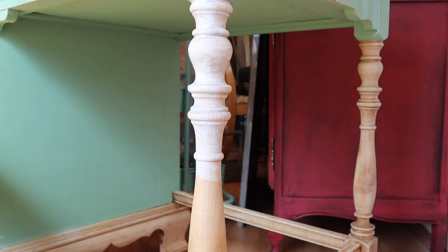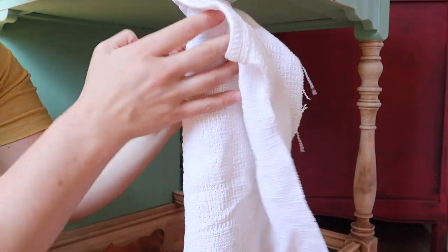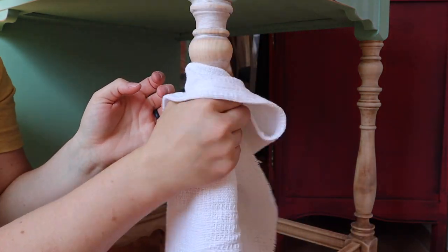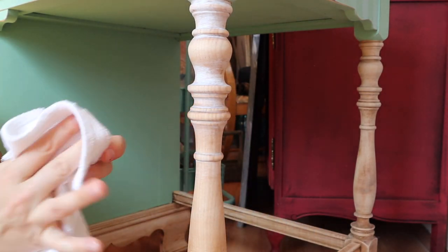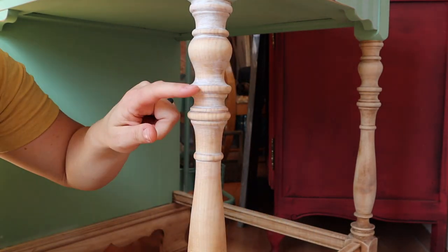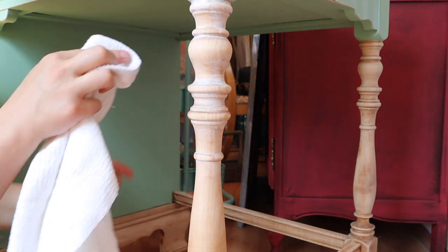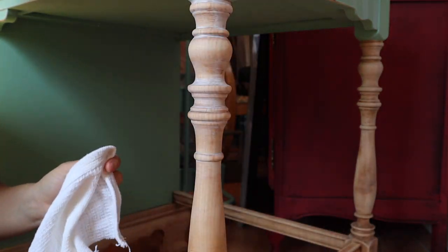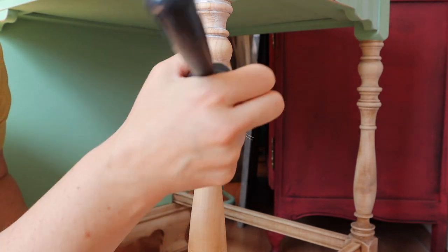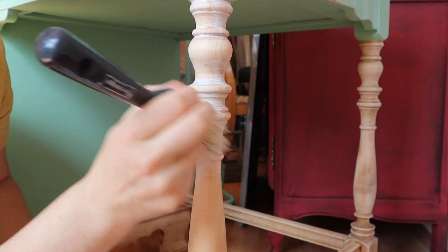Okay, so now what I'm gonna do is I'm going to just take a rag and I'm gonna kind of wrap it around and go like this. And what that's gonna do is it's gonna take the wax off the raised areas, but it's gonna keep the wax in these little crevices right here. And if you feel like it's not in the crevices or you wiped it away, just add some more wax right there.